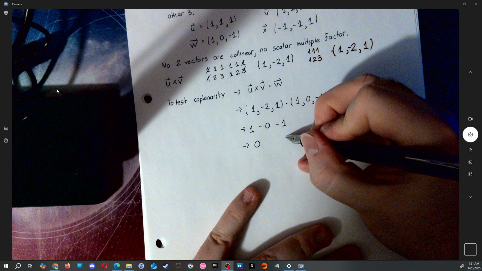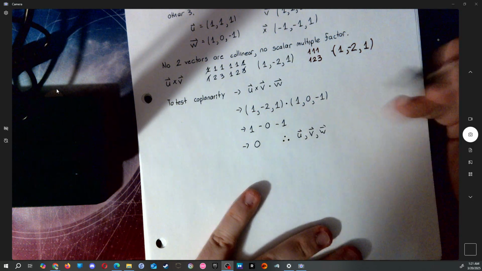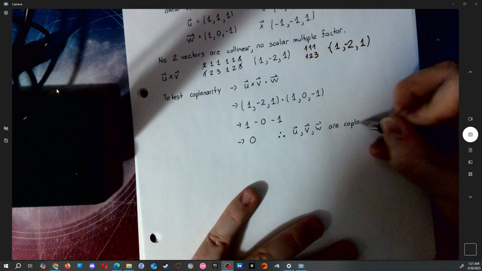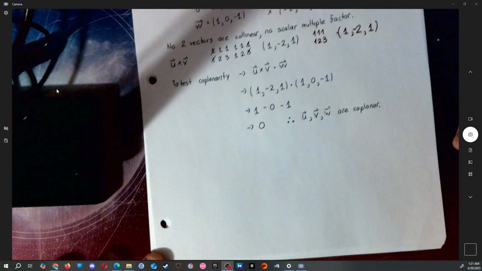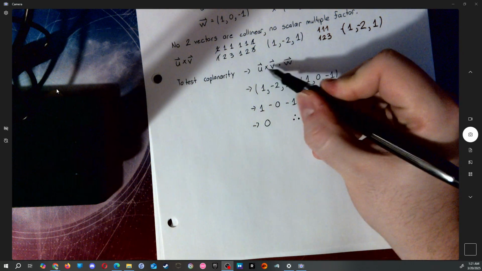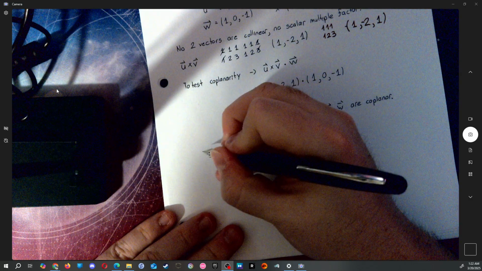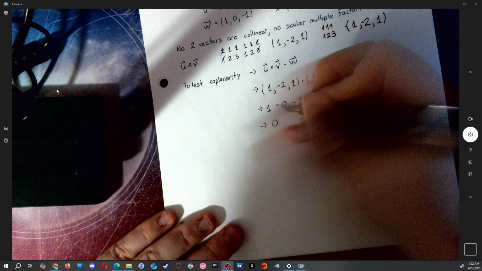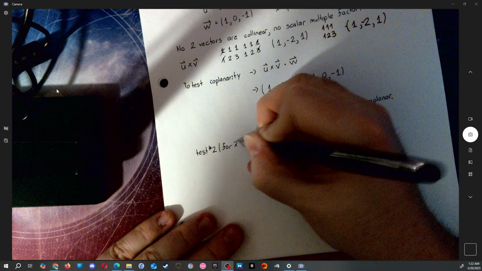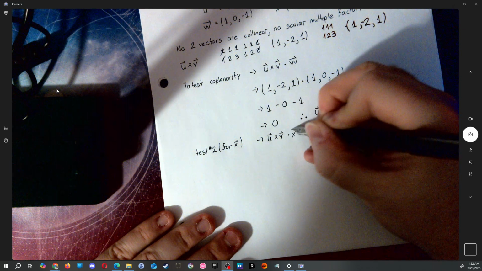And now, therefore, u, v, and w, because these are the 3 vectors I used to do this test, are coplanar. Awesome. And now all we have to do is see what x is. So we're going to do the exact same operation we did with the cross between u and v, but now instead of dotting it with w, we're just going to dot it with x to see what we get. So I'll just name it test number 2. And I'll do it for vector x. Same idea. u cross v using the value that we already got, dot with x.